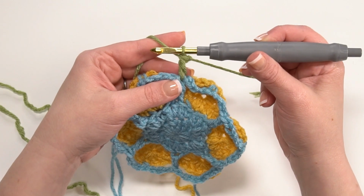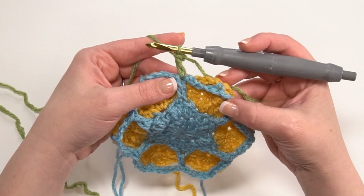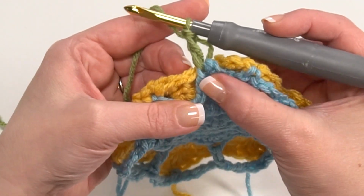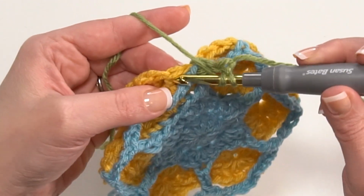Then we're ready to begin by working into round 4. And this is a section that again starts with our asterisk, so this is our repeat. So we're working into round 4. That's going to be our last yellow round there. So we can go ahead and just push that chain 4 right out of the way if you like. We're going to double crochet in the next stitch.